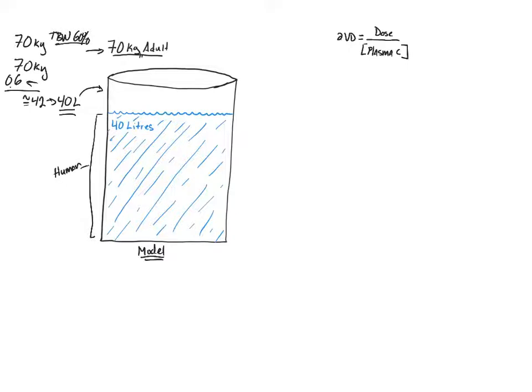All right, so let's now talk about how we test drugs in pharmacology. One of the most important things that we can do is measure the concentration of a drug in the plasma or the serum. And for most practical intents and purposes, plasma is the same thing as serum. I believe serum is plasma that has had the clotting factors removed, but it's more or less the same thing.